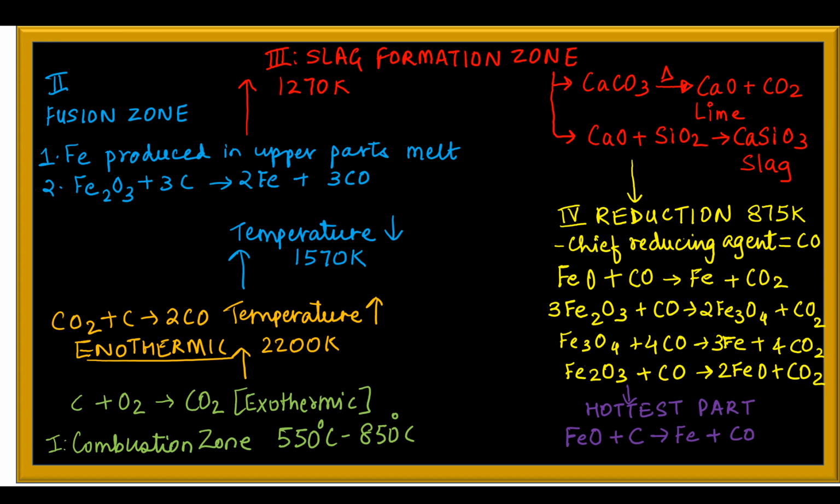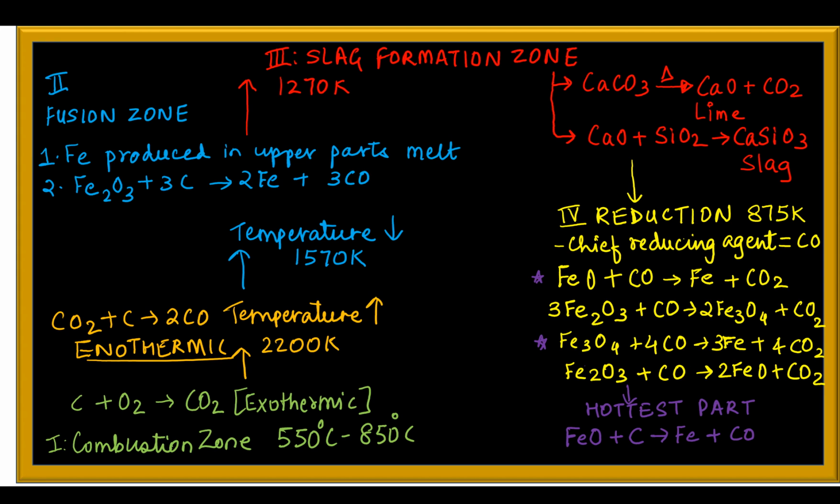Now one more thing to remember, that the melting point of iron is basically around 1500 degrees Celsius. Iron doesn't melt below that. So what happens is, even at 875 Kelvin, even though carbon monoxide is successful in reducing the iron oxide in two places to iron, in the first reaction, I'm just putting a star here, in the first reaction and in the third reaction, you can see there is iron that is getting formed, but this iron is not going to be in the molten state, it is going to be in the form of a soft spongy state.